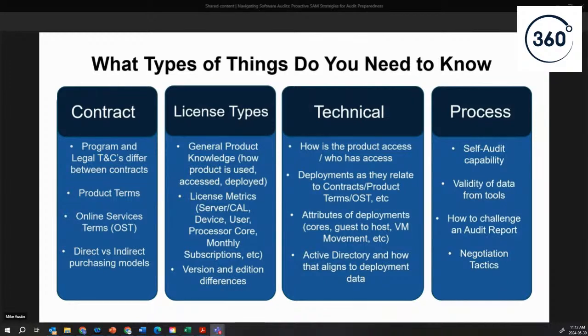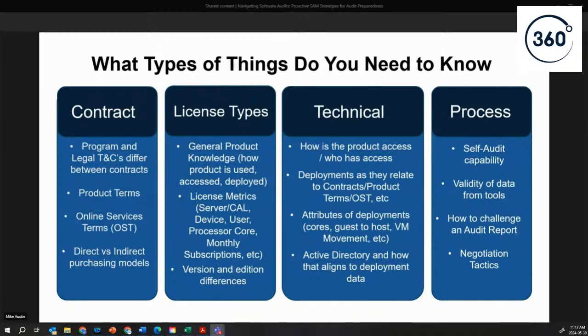The other thing to note is that a lot of the times the programs are kind of more like how you buy. They do override what you buy sometimes, but product terms, the vendors call these things differently. Microsoft calls them product terms. You'll hear product use rights. Oracle calls them Oracle service terms, I think. You've got the online service terms from Microsoft. So those are really the real T's and C's that tell you, this is how you count things. This is the standard way that things are done.